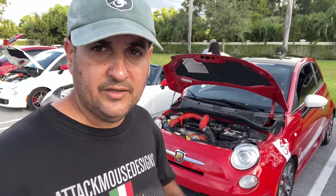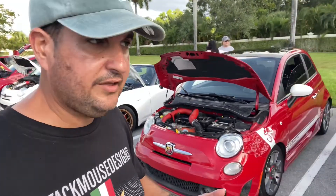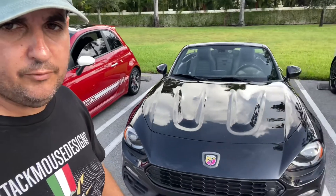Hey guys, this is Mouse Ball and this is the Attack Mouse Nation. We're at the eight-year anniversary of Cars and Coffee. Right here I've got quite a few cars going by and we've got our whole lineup for today, which isn't that bad considering a lot of our members haven't been able to show up because of family issues. But this Rosso Red Abarth looks amazing, and to bookend that we got this Black 124 Abarth. We also have the Mighty Nelson's car which I showed you in an earlier video, and this one is going to be getting a lot of work done to it.